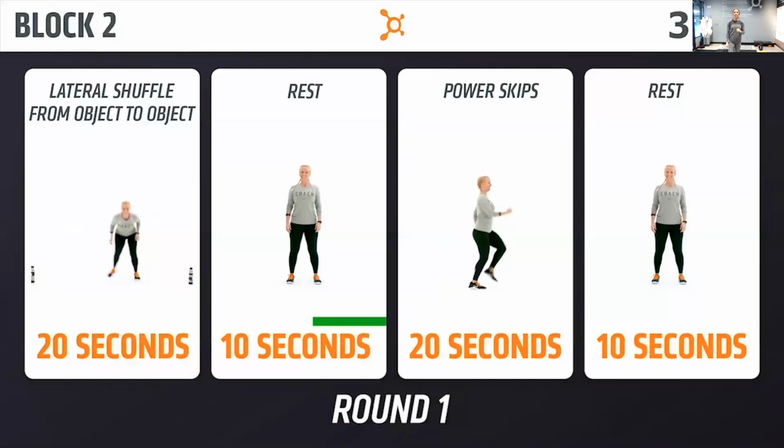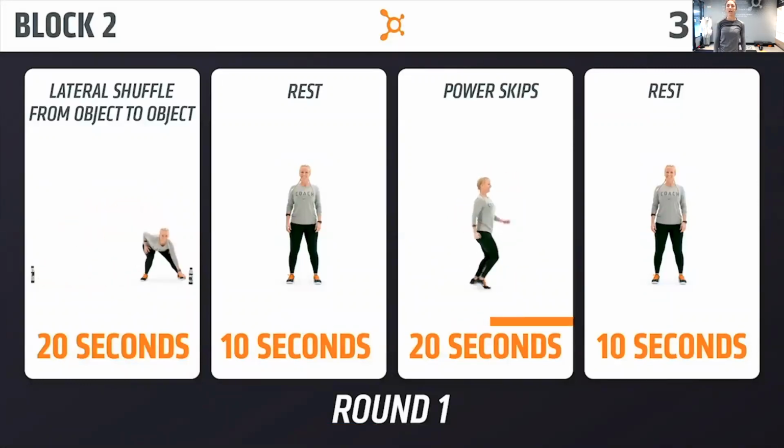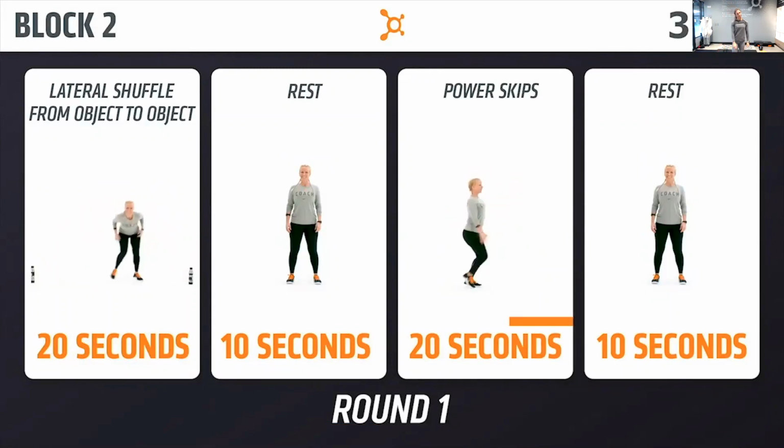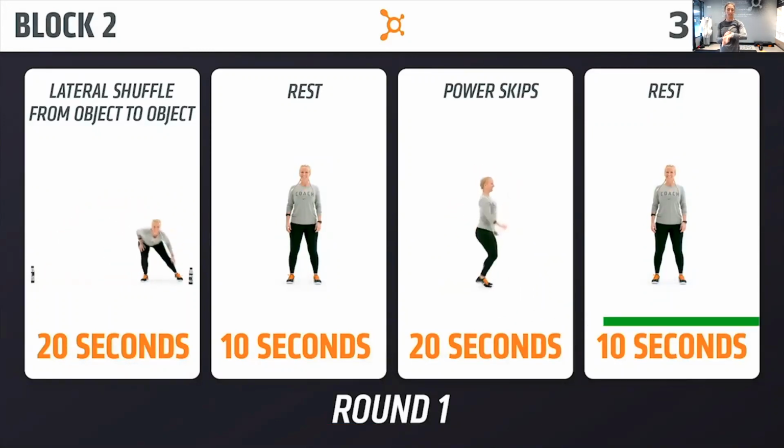Power skips are next. Here we go in 3, 2, 1. Get up, get that knee up as high as you can. And if you're marching, big arms, big knees. Halfway. Sunshine and rain, some things don't change. Thinking about the day. 3, 2, 1, rest. Take a breather.